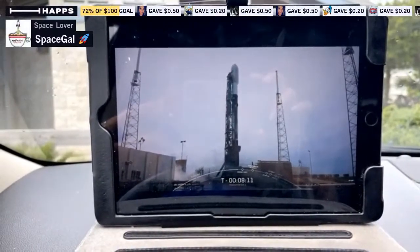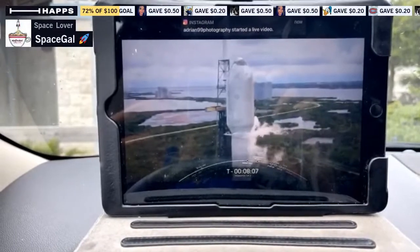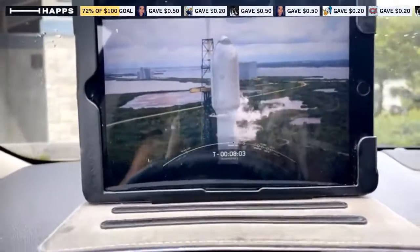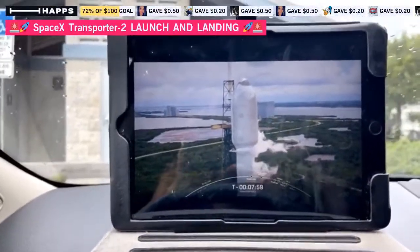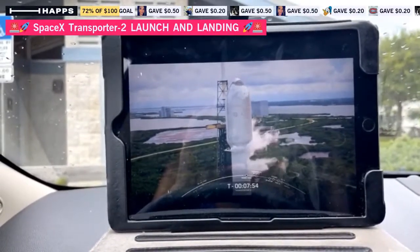We have two FMUs during flight. At the top of the rocket, you'll notice a large nose cone. This is called the fairing. Encapsulated inside the fairing are all 88 satellites, protecting them until the vehicle is outside of the Earth's atmosphere, at which point the fairing separates to expose the satellites to space.